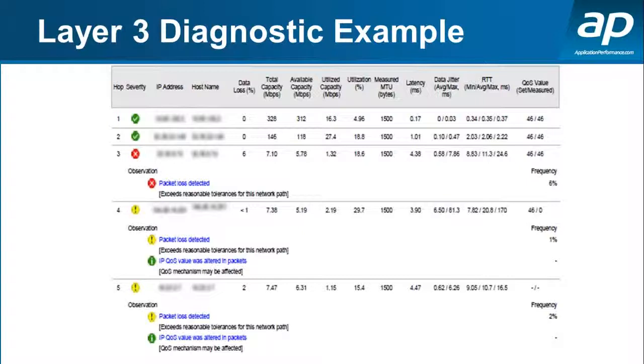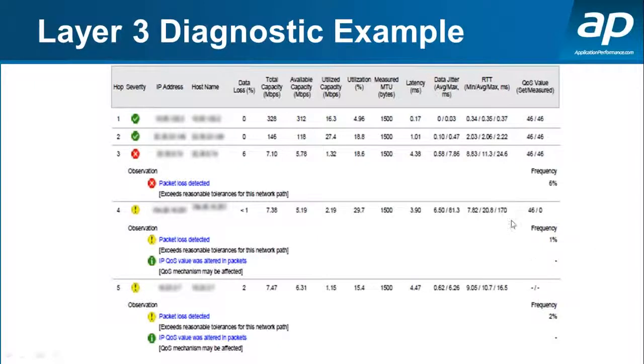And the problem was periodic, so it was difficult to capture. So we set fairly tight SLOs on it to capture diagnostics every time there was packet loss. We discovered quite quickly that the packet loss was always generated at hop 3. So we knew the IP address, we knew who owned that device, so we could focus our attention completely on that device. With packet loss, once you have packet loss in an end-to-end path, the effect gets propagated all the way down the line. So the point we're looking for in these diagnostics is the device where the packet loss is first experienced.